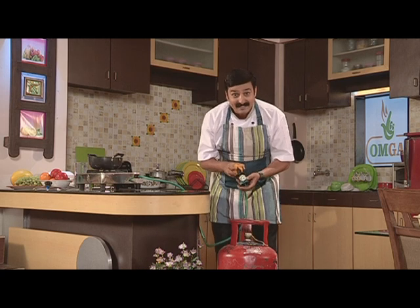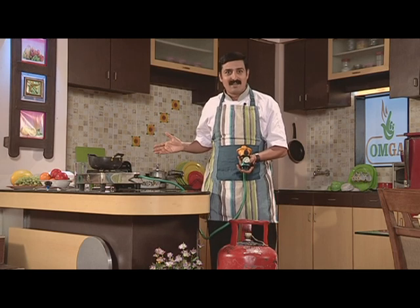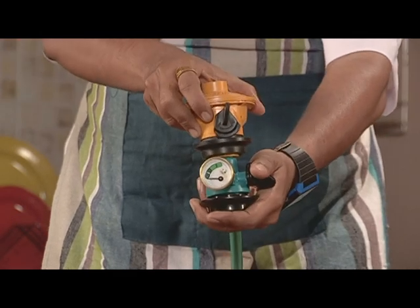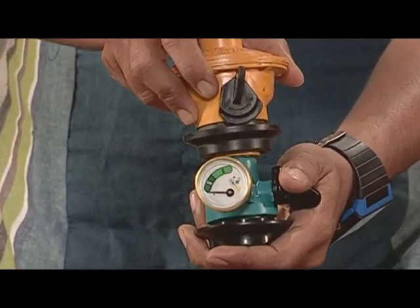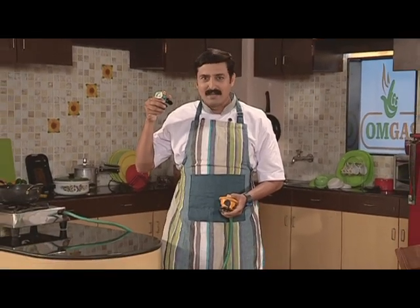That's the safety device which I am talking about. See, I love my wife very much and I want this kitchen to be the most safest place for her to work. And this helps me — the gas safety device, a complete protection against gas leaks and its consequent hazards. How to use it? It's pretty simple.